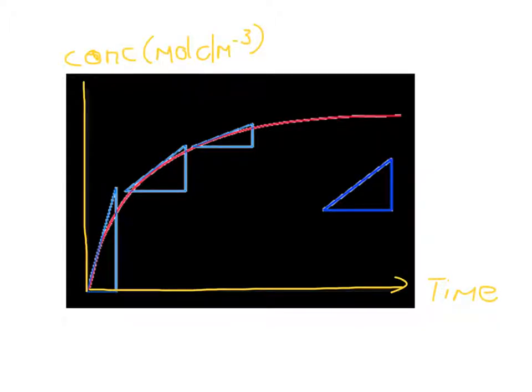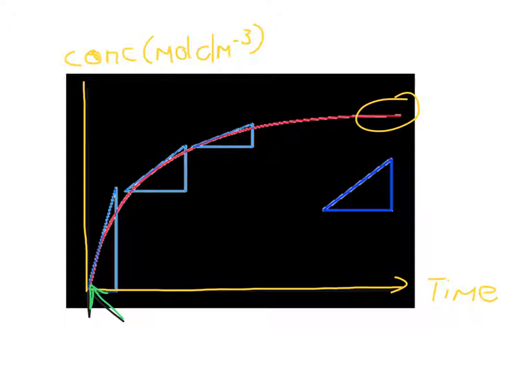So let's say this would be the concentration of a product. Why do I know it's a product? Well, because the red line you can see is getting larger. So this is the concentration of a product being produced over time. And you can see that around this area it has actually stopped. So this first tangent, which has been drawn at time equals 0 there, would be the initial rate, which we'll look at in a minute.